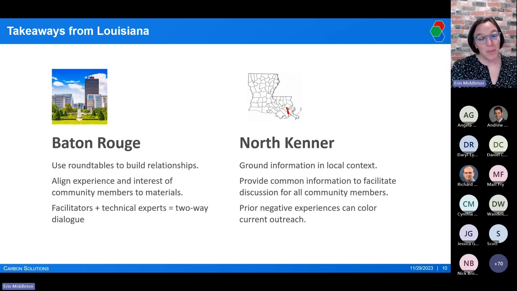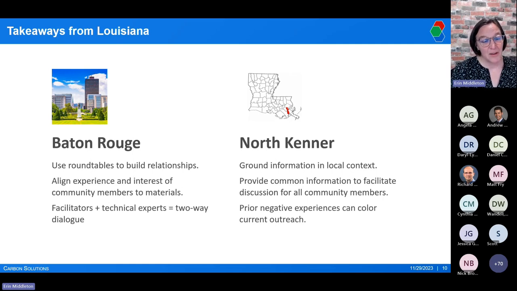Many of the people in Baton Rouge, because of the location, have lots of experience in this area. So one of the things the team was able to do was align the information they presented to the experience levels in Baton Rouge, which meant that everybody could participate equally. Some people had lots of experience, some didn't have so much. As we presented the information together, everybody could participate more because of building up the knowledge of folks who were there.